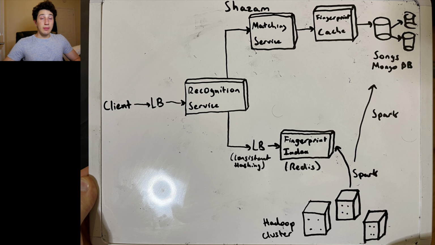You'll see that I used a MongoDB database for the songs here, and there are a couple reasons for that. The first thing is that it still uses a B tree, even though it's NoSQL, which is nice because B trees in theory at least should be faster for reads than an LSM tree. Additionally, another nice thing about MongoDB is that because it is a document store, you should have really nice data locality, which should allow you to fetch the huge document that is one song ID and all of the corresponding fingerprints for that. So those documents can get pretty big, but as a result of that data locality, hopefully the reads will be a little bit faster.